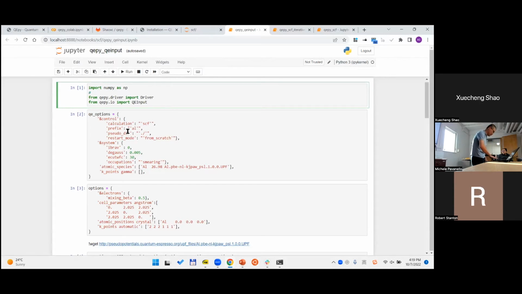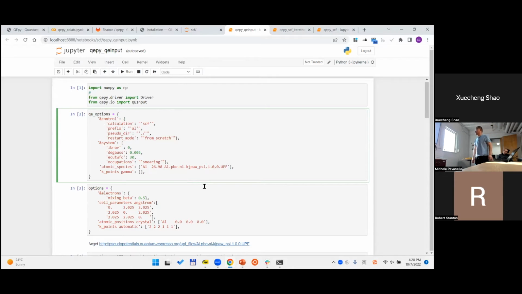So the way we do it, the QEpy input has two styles. The first one is called a namelist, which starts with this & symbol, and you put all the keywords there. The other is called a card, which is just a name after name with several lines.